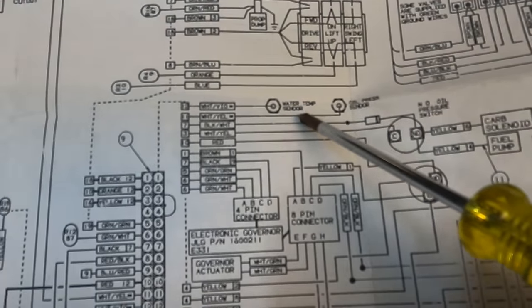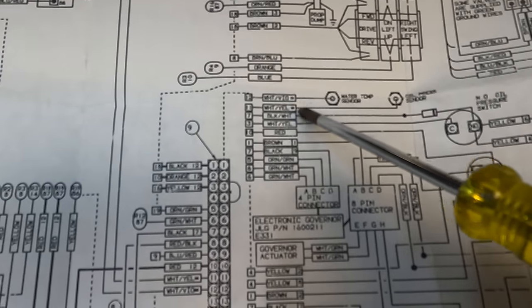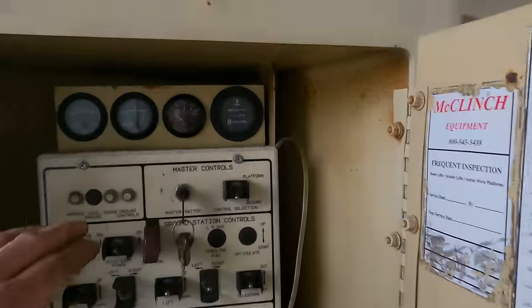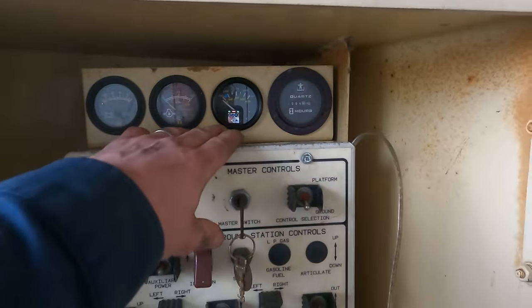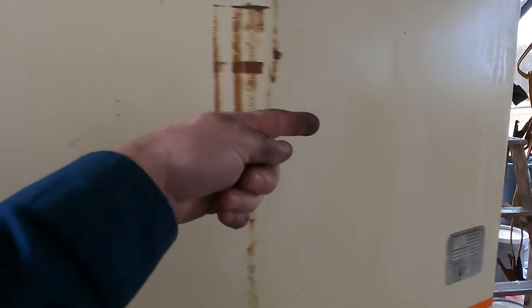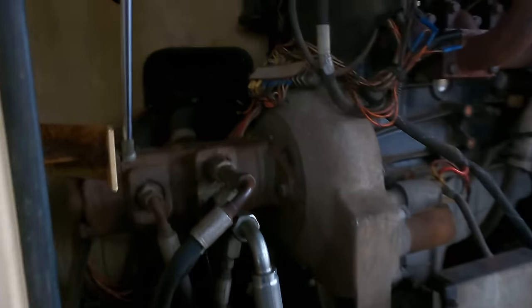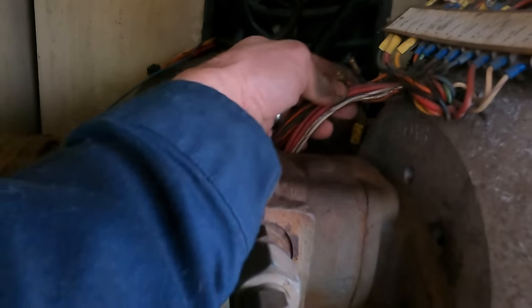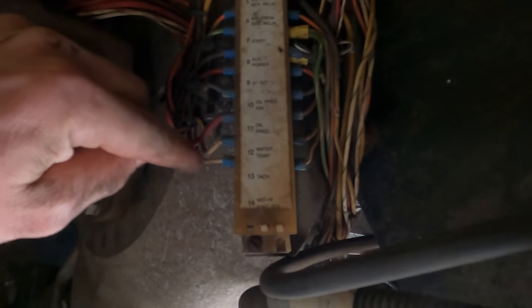Yeah, it's a good thing I got out the diagram. So, all right, white violet, we need to find out where this is going. For orientation, here's our water temperature gauge. I can tell you all the wires come out of the back and go that way through this thing. I can't easily show you. And then they come out there into this big bundle of wires here. If you look right there, you can see water temp, and that is a white violet wire. So there we are. And coming out of the other side, it's also white violet, and it's heading that way. So let's see where that goes.